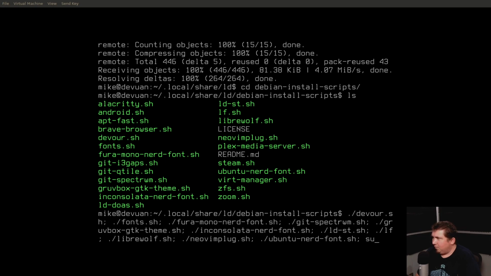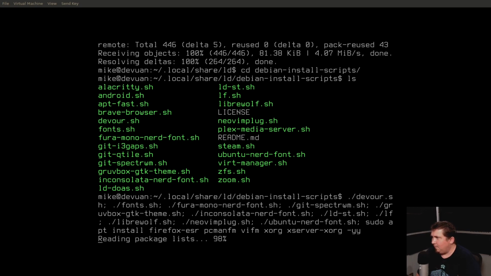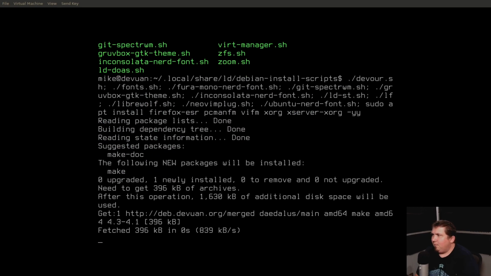And then I also want to run sudo apt install firefox-esr, pcmanfm, vifm, and yeah, that should be about it. Oh, also xorg, xserver-xorg, and then -yy. But I believe in my git spectrewm.sh that that's already there. So now I'm just going to let this run.